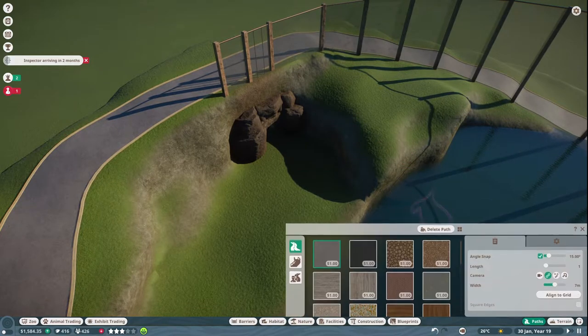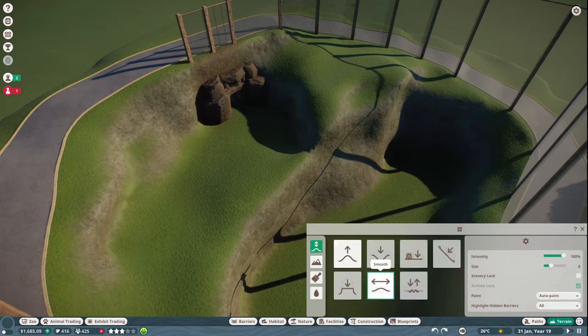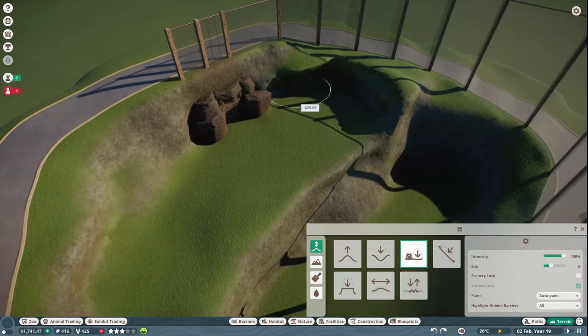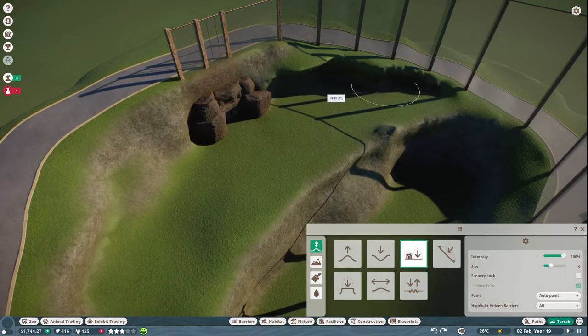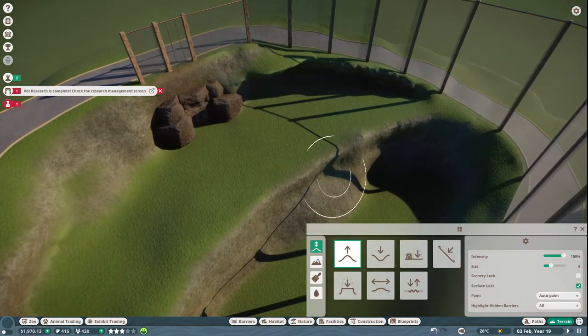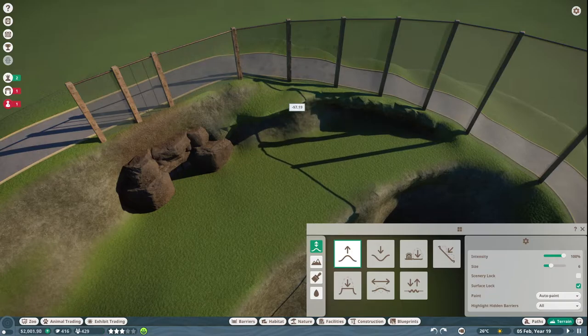I might just... No, I'm going to undo the water. I'm going to flatten out this hill, I think. I don't know if we'll still be able to do the waterfall or not, but I'm going to flatten this area. That research is complete. Nice. All right, we'll keep the slopes area here.